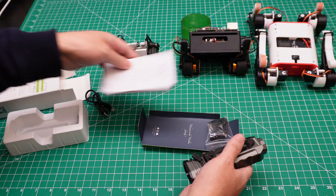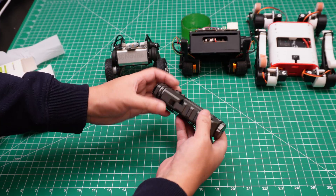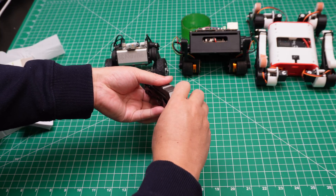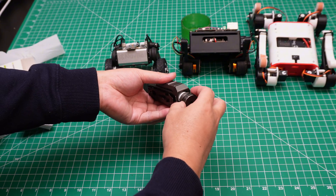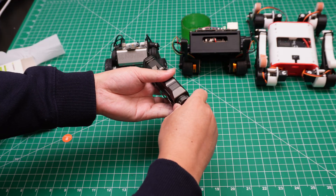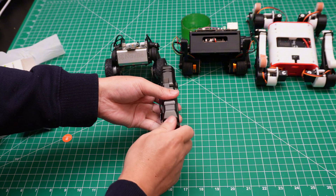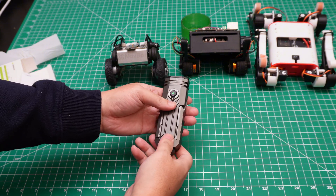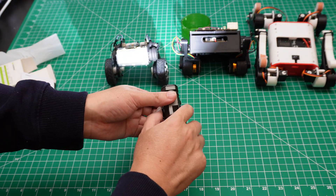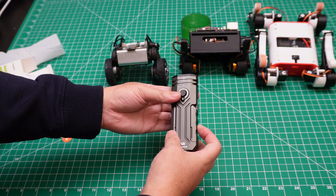It looks good. And there are some strings included. Now, I don't think you can turn it on yet — you have to open this and remove the lead paper over here. So you need to remove this one. After you remove it, now you can turn it on. See, it's working! It's still very bright. I will do some tests and show you some more features for this flashlight. This is pretty much the unboxing.